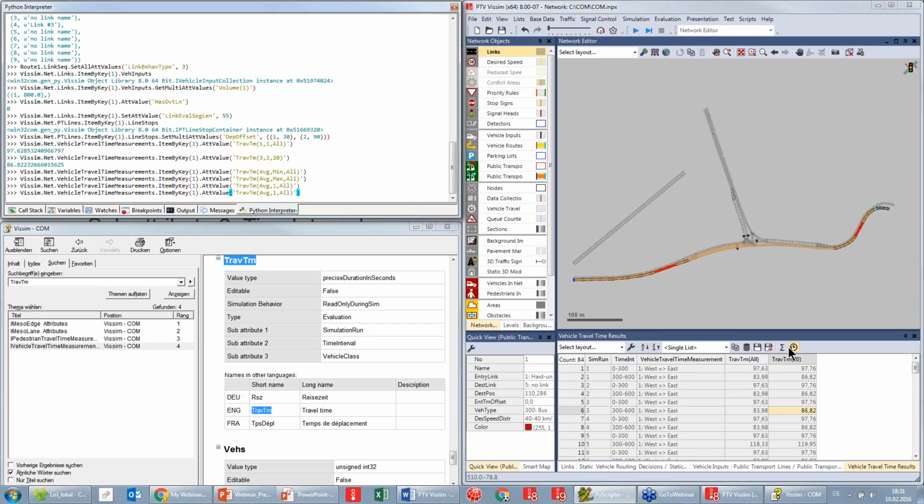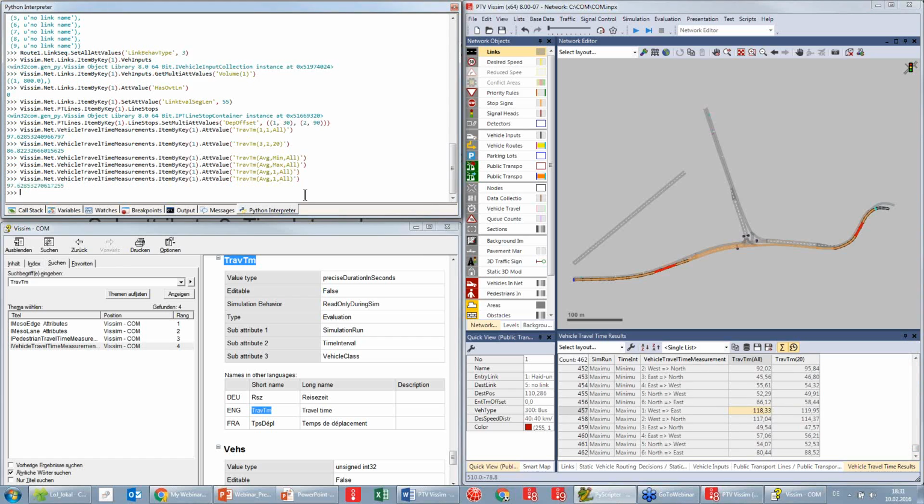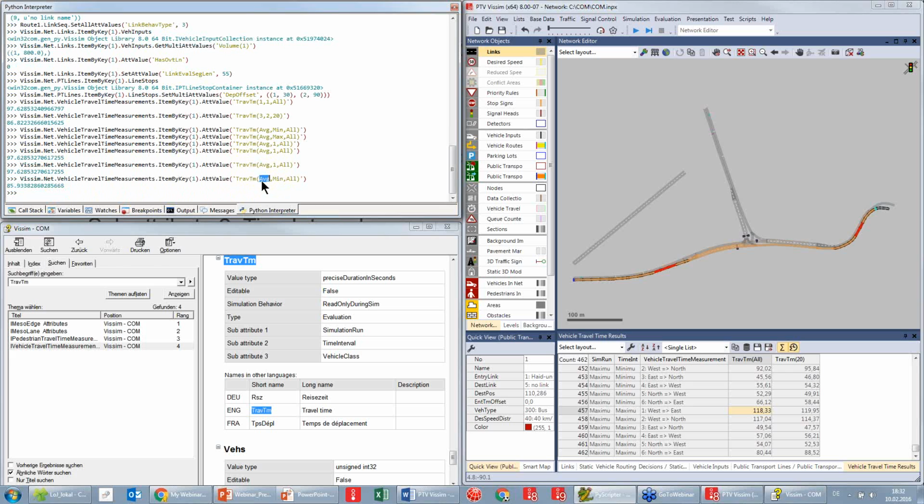Normally it should give the number like you can do it here in Vissim when activating here these aggregation levels, and you'll get these numbers as a feedback. It doesn't give me any error, but it won't. Now it displays. I don't know why it didn't display before. So average of the first time interval of all simulation runs, or I show you that it also works what I typed in before, the average of all of the minimum from the time intervals for all vehicle class, and we get this as feedback.